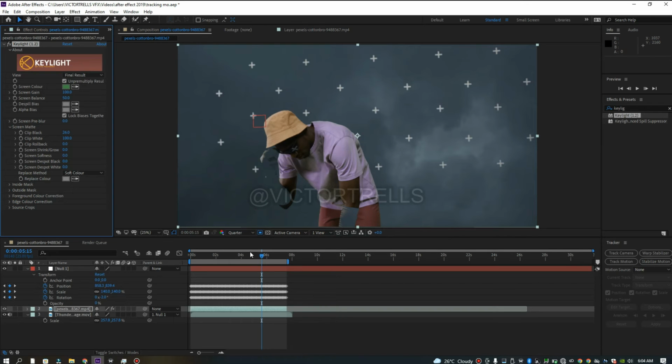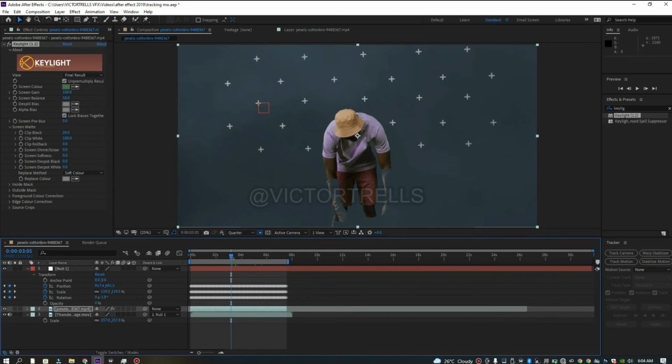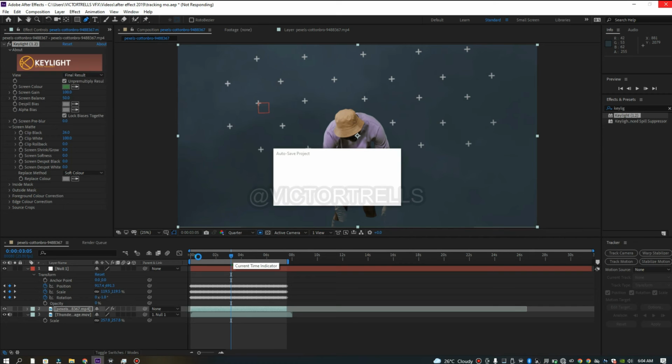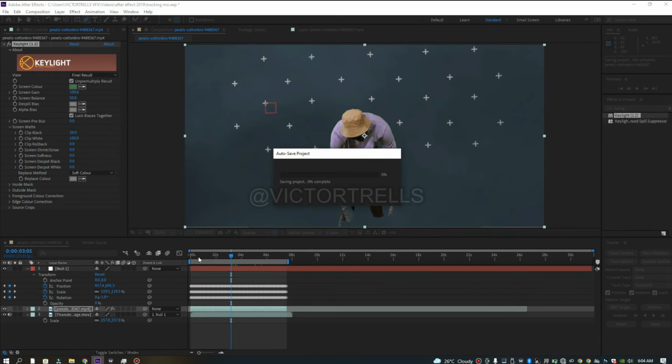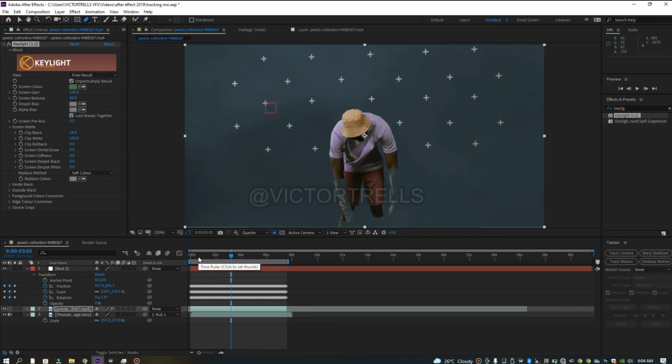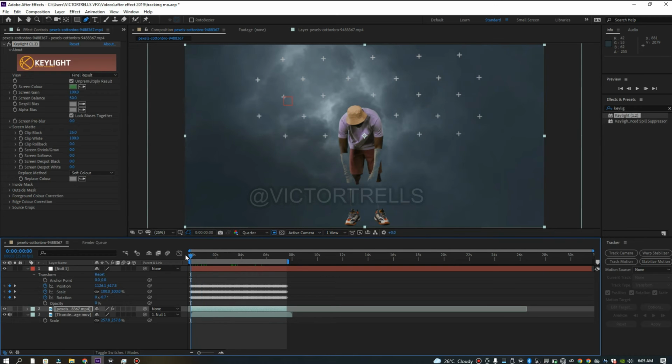So the next thing we need to do now is get rid of all these tracking points. There are different ways of doing this. You can rotoscope this guy with the roto brush tool, or you can choose to use the pen tool to mask manually. Whichever one you prefer is okay with you. I'm just going to try one, because that is the last thing to do here, since we've already parented the green screen to the tracking data, which is the main reason for this motion tracking on green screen tutorial. Let me show you how you can remove this. We've talked about the rotoscoping stuff before, so I'm just going to do that now.